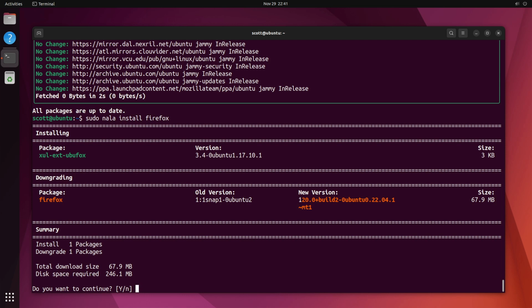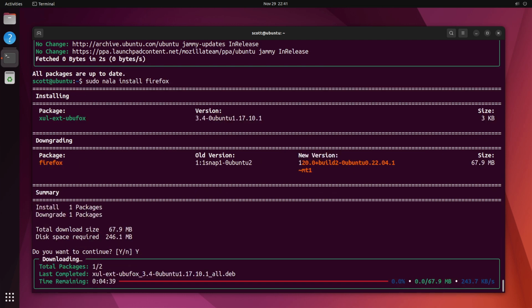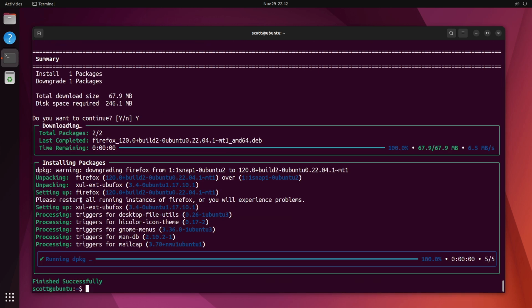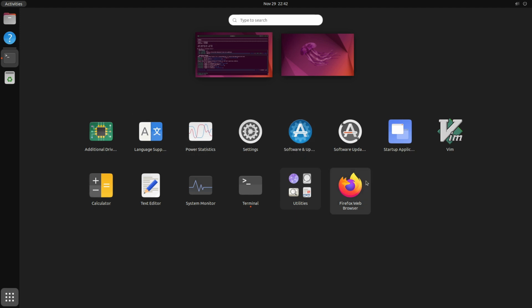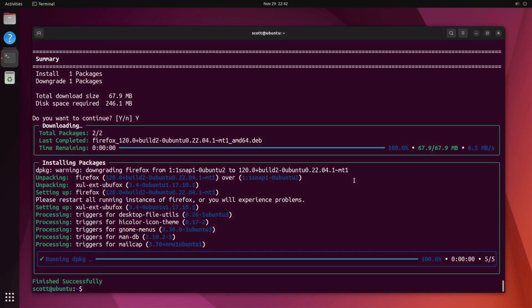And Firefox is what we want to add, so we go ahead and say yes, and it goes out to install Firefox. Now that Firefox is installed through Nala, it's installed as an APT package rather than a snap, and if we go up here and launch Firefox, it'll come up almost immediately.